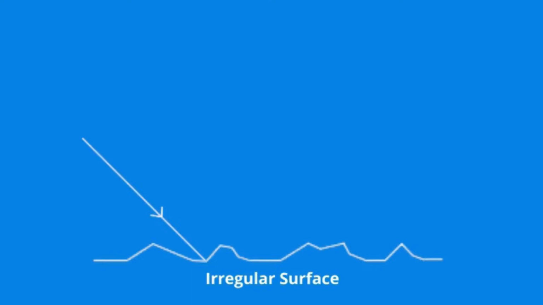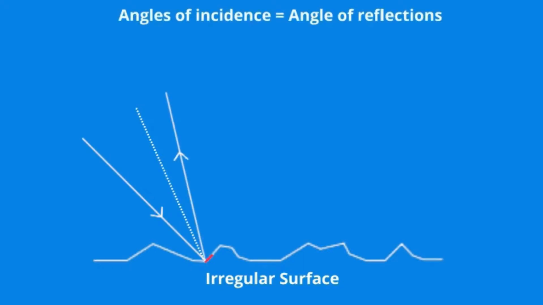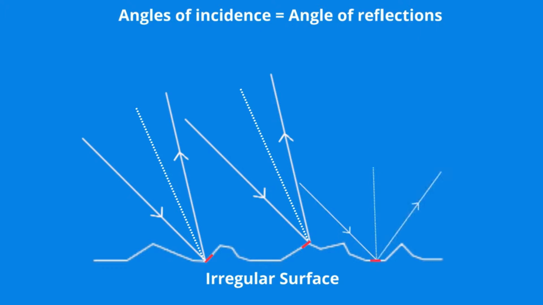The first ray is incident at this point. What is the normal at this point? Normal is the one perpendicular to the surface. Hence the reflected ray will travel in this direction. Remember, the angle of incidence and the angle of reflection are always the same. What about this ray? Where will the reflected ray travel? Here the normal line is perpendicular to the surface, hence the reflected ray will travel in this direction. On the same lines, we can draw other rays too.